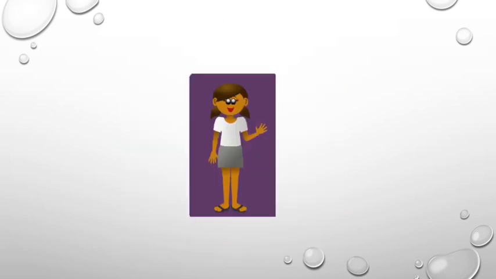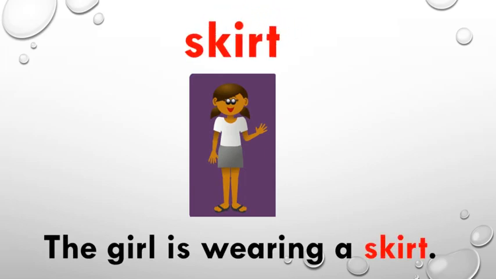Look at the image. What can you see here? What is the girl wearing? She is wearing something which begins with 'sk' blend. What is she wearing? Let us read the word. Skirt. Look at the word skirt in red and read it: skirt. The girl is wearing a skirt. And what is the color of her skirt? Who can tell me? It is gray in color.